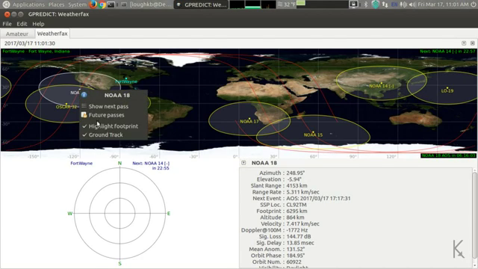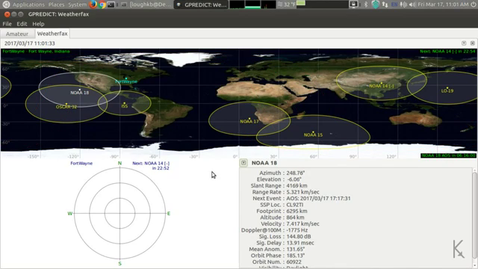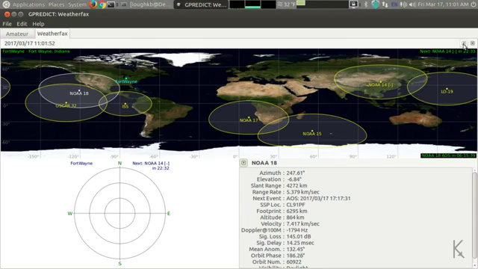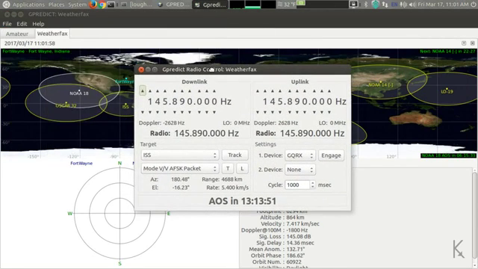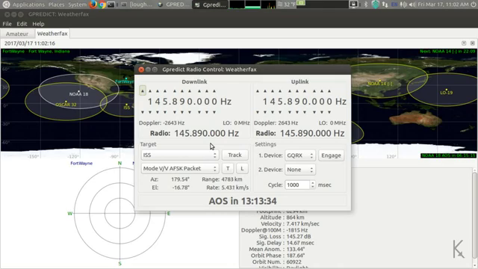So gPredict is a very useful program under Linux for tracking satellites and figuring out when they're going to pass overhead and when your best chances are to monitor them, record them, or work through them. gPredict does have the ability to do radio and antenna control, where you can have it control the transmit and receive frequencies of your radio to take into account Doppler shift. It's a little complicated setting this up. It requires another little piece of software that you have to run at the command line with a lot of detail about your rig control. But once you set that up, this is extremely useful.